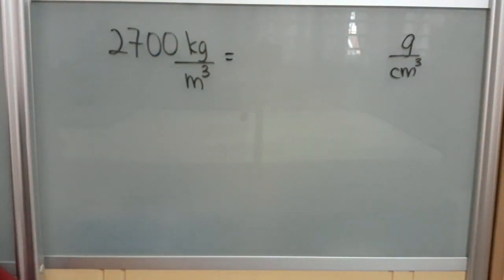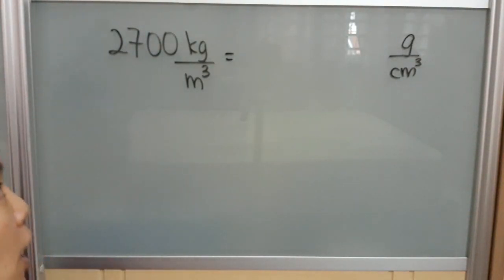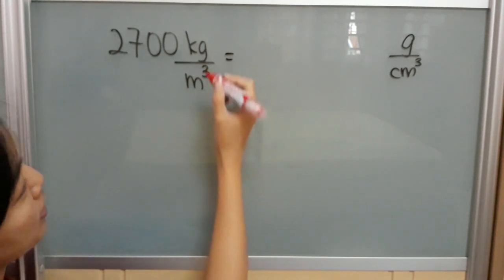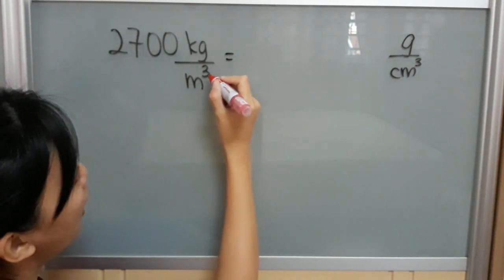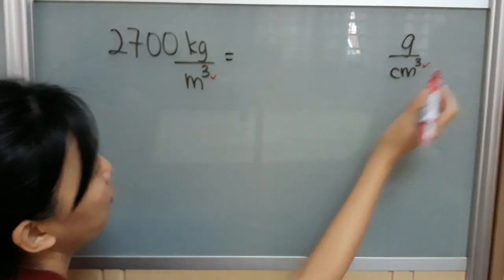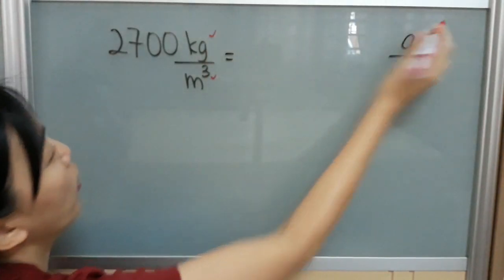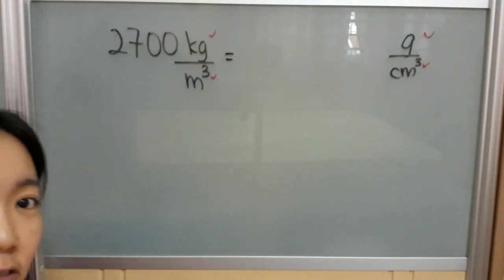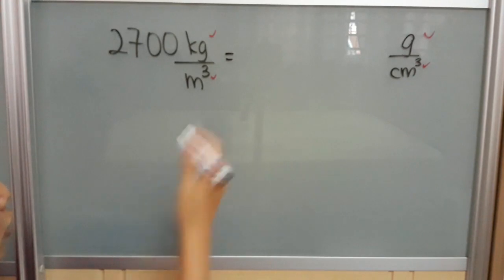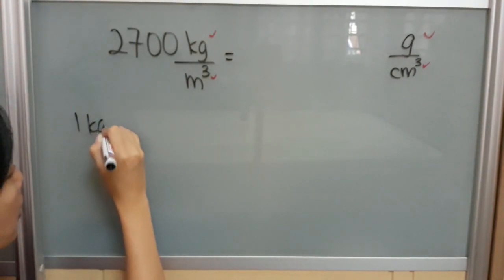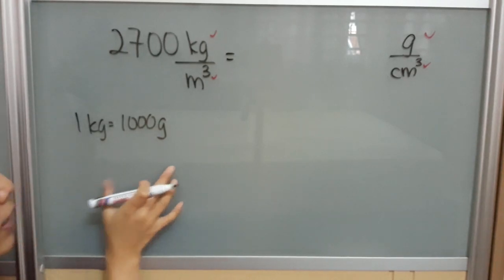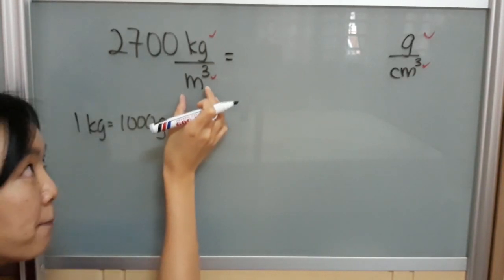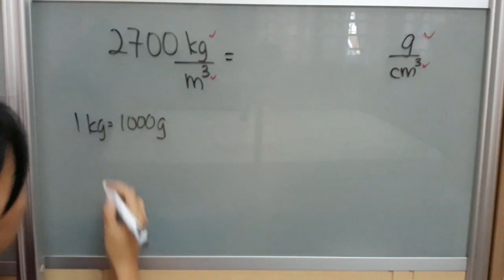This is the up-level problem that we have to solve. So we're going to look at the unit first. Wow, this is a little bit confusing. Units: m cube, cm cube, kg to gram, all are different units. First, we find the relationship between them. So we have to know 1 kg equals 1000 gram, right? Next, we have to know the relationship between m cube and cm cube.